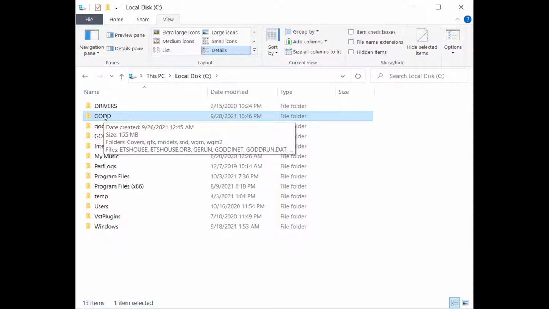Go ahead and extract all those 5 files one at a time, starting with prime, as is suggested, and take those files and drop them in here.